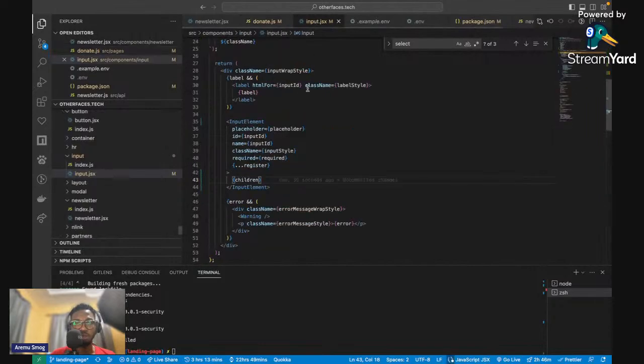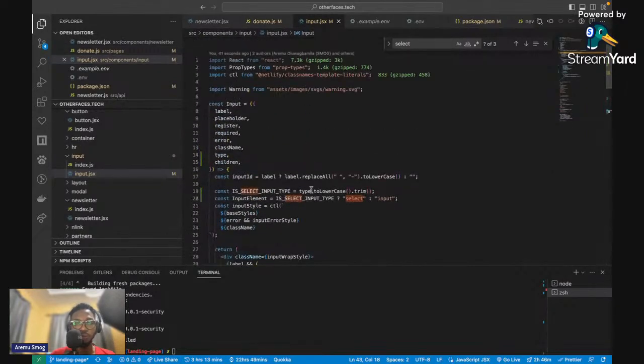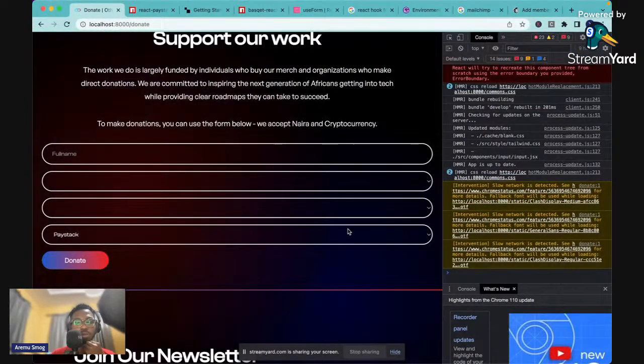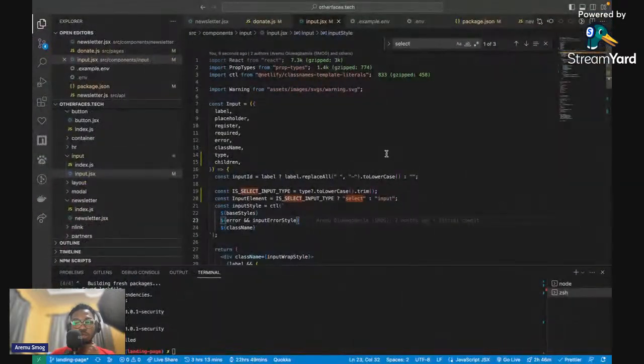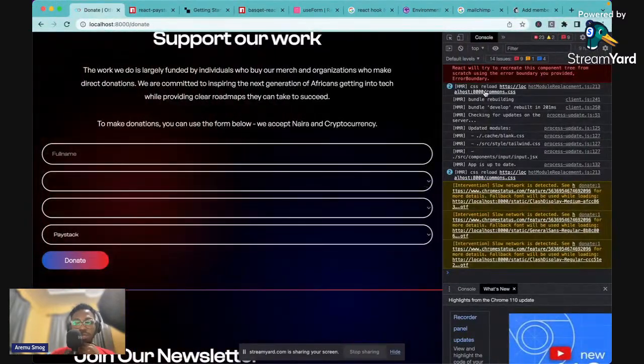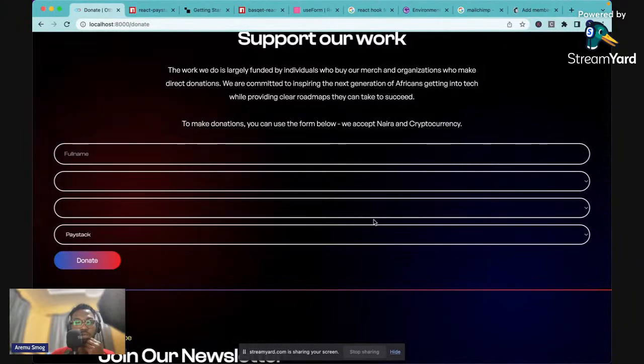Okay. So yep. You select input type. Okay, so well, let's deal with these things one after the other.